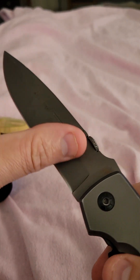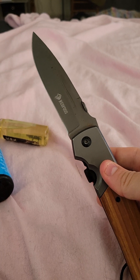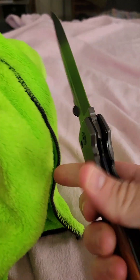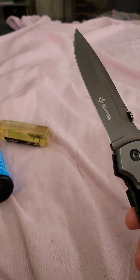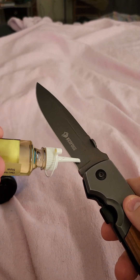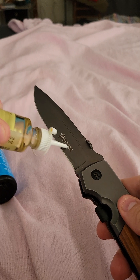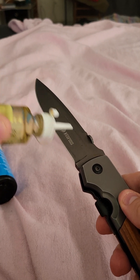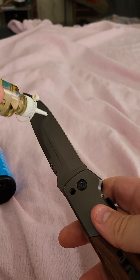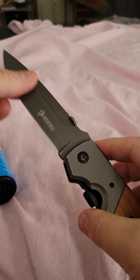Afterwards, it's really important to go ahead and wipe down the blade. A lot of people forget that you also want to put a light coating of honing oil on top of the blade to maintain it. This keeps the integrity of the blade and prevents any oxidation. So just put a little light coating and rub it along carefully like that.